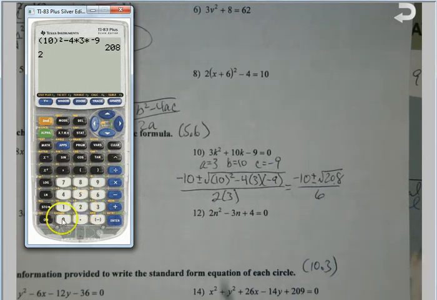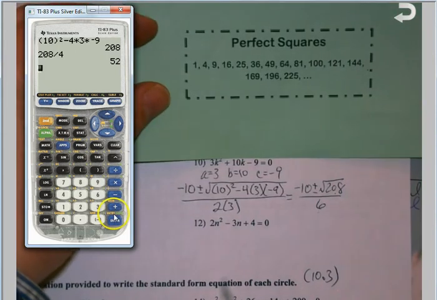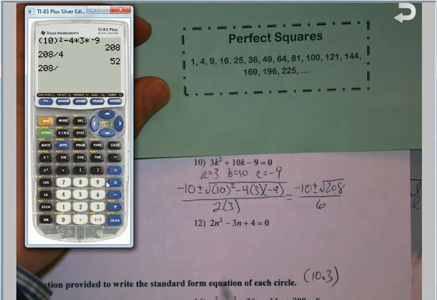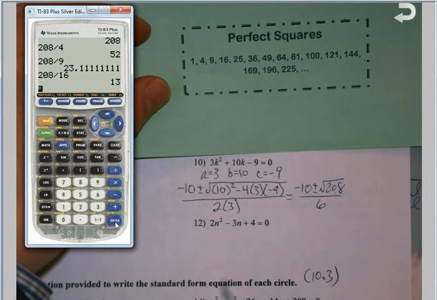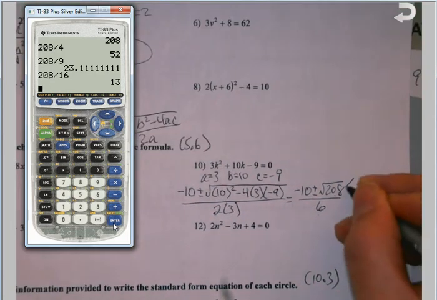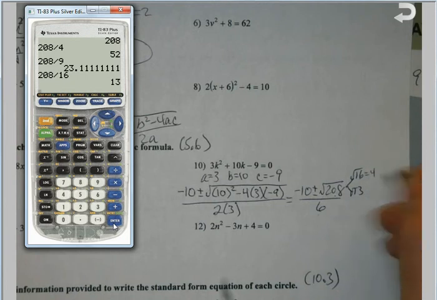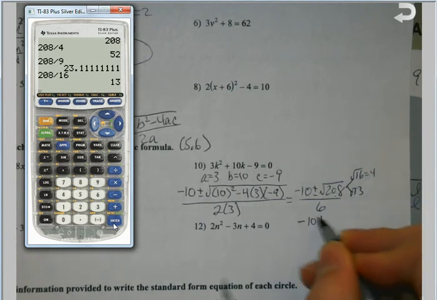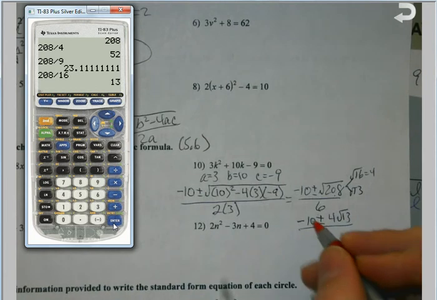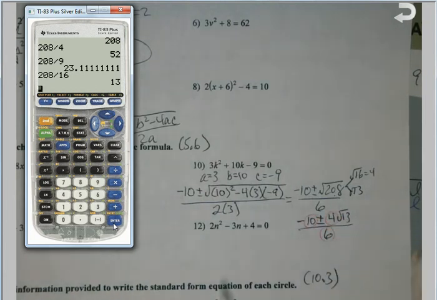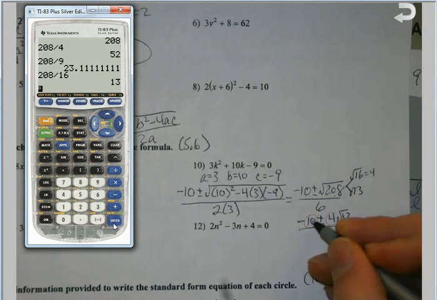Now, word of advice, I would take that number and I would see if there was something that might go into it. So I'm like, okay, 4 and 52, that's great. Wait a minute, if 4 goes in, let's think about this for a minute. Is there a bigger number than 4 that goes in? I don't think 9 is going to go in. Okay, what about 16? Ooh, 16. And 13 isn't a number that normally breaks down. So, okay, 16 and 13. I can even use my green sheet to help me out some more. So negative 10 plus or minus 4 square root of 13 over 6. And the last thing I want to look out for in every problem when I'm doing this is, are those numbers outside the radical? Does anything divide into all of them? If the answer is yes, then we need to do that. And these are all divisible by 2.